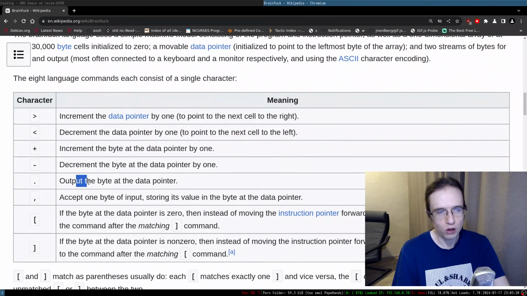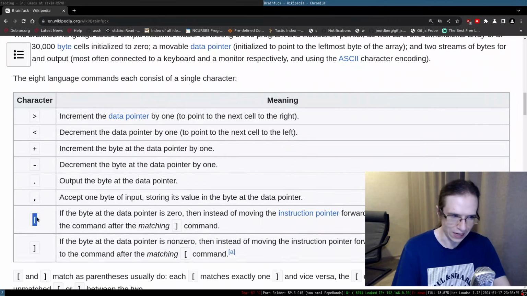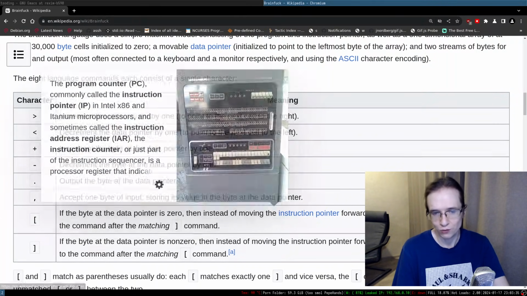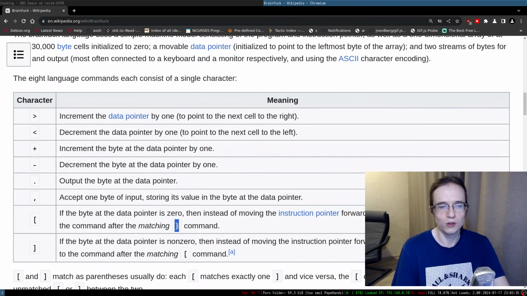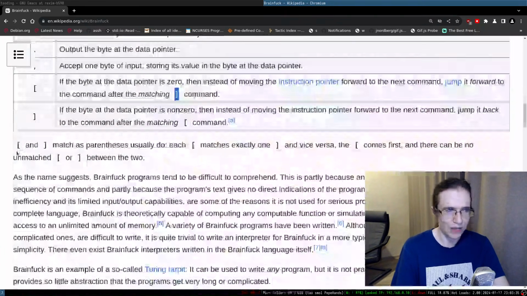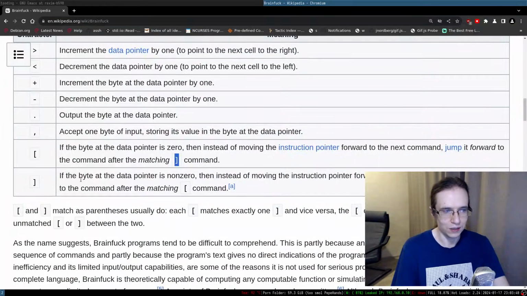Then you can output the current byte to standard output, or maybe read from the input, and you have the loop commands. For example, if you encounter an open bracket and the byte at the data pointer is 0, then instead of moving the instruction pointer forward, you go to the corresponding closing bracket. And if you encounter a closing bracket and the byte at the data pointer is non-zero, instead of moving forward, you go backwards and stuff like that.